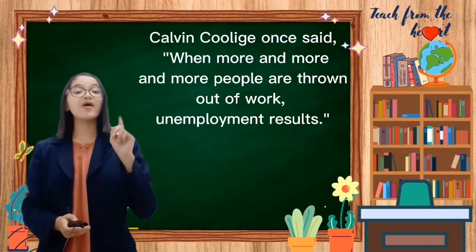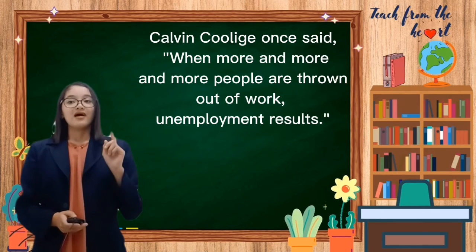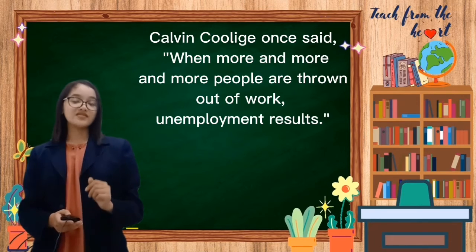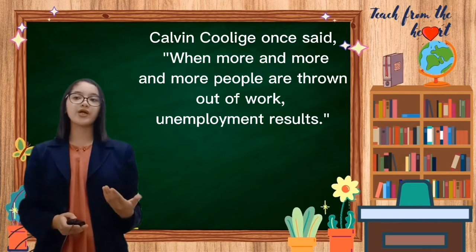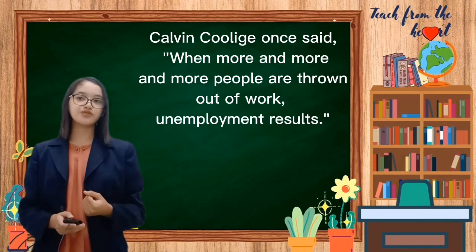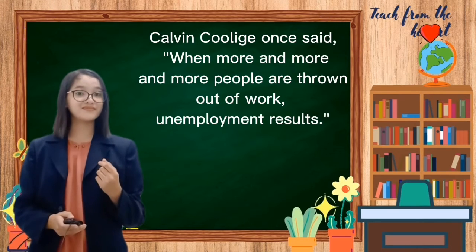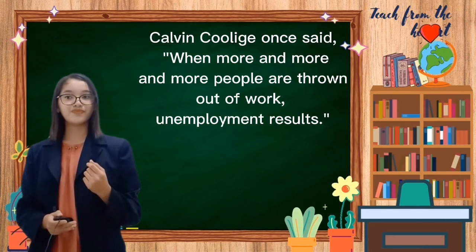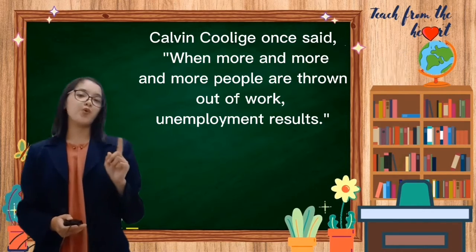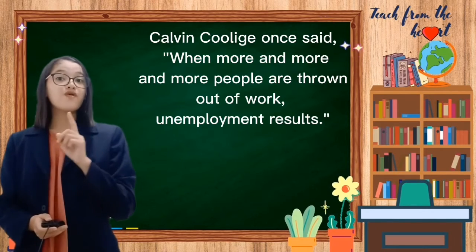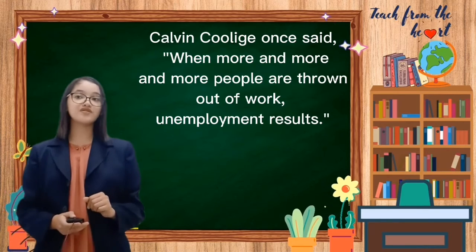Now let's have another example. Calvin Coolidge once said, when more and more people are thrown out of work, unemployment results. Can you tell me what unemployment means? You got it right. Thrown out of work or no work. Notice the meaning of the unfamiliar word is already defined in the sentence.